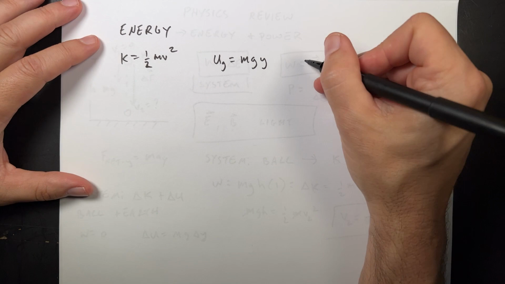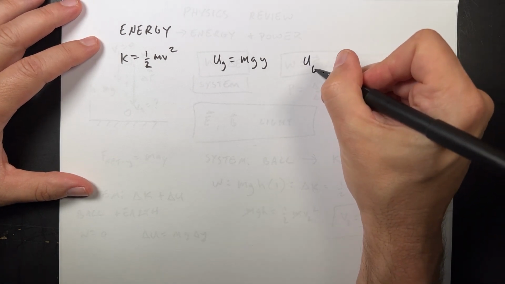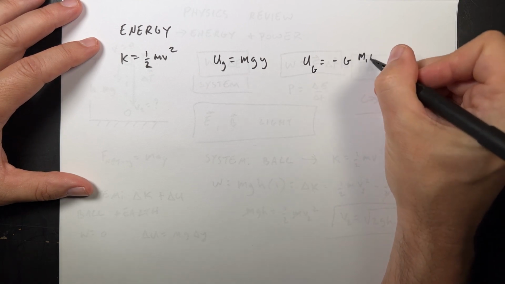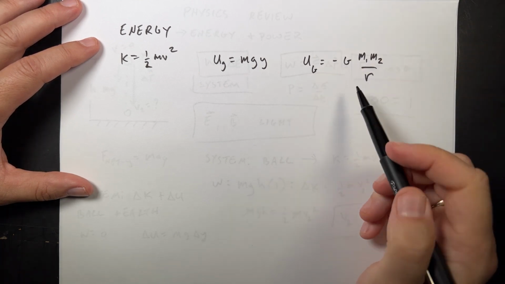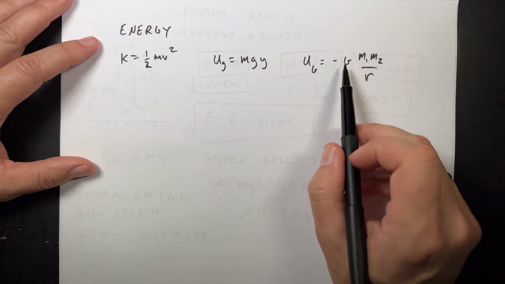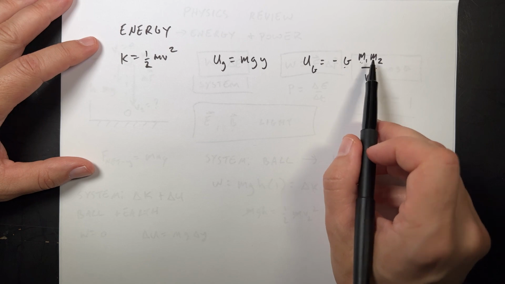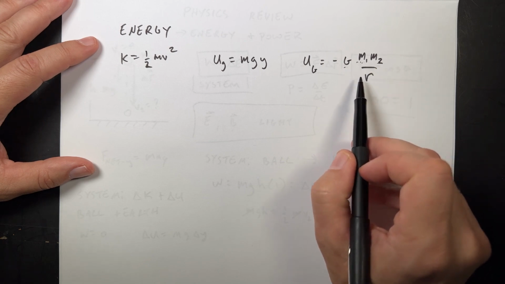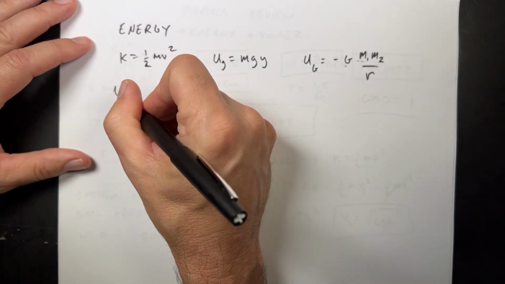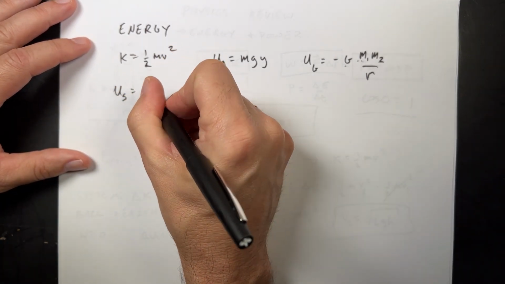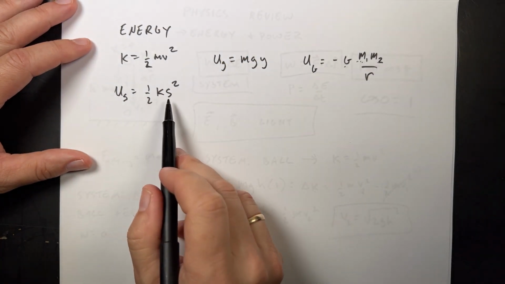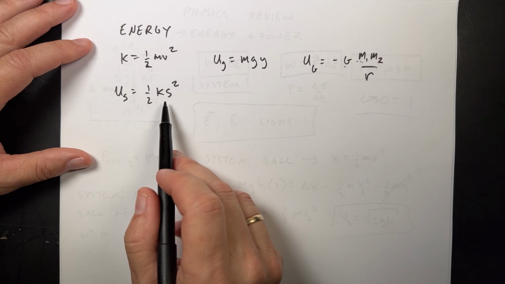We also have a real gravitational potential energy. I'm going to use big G, negative G m1 m2 over r. So this is an important one because we're going to see something very similar to this. G is the constant, these are the two masses that are interacting, and this is the distance between them. And it does have to be negative. And then you saw the spring potential energy, 1/2 ks squared. So k is the stiffness of the spring, s is the amount it's stretched or compressed.